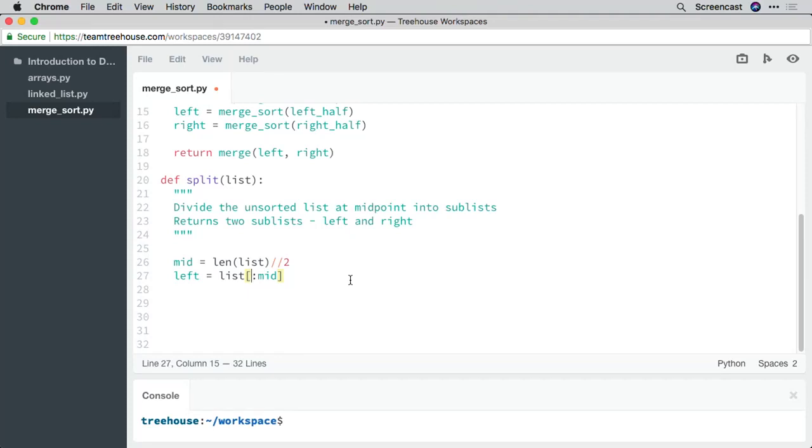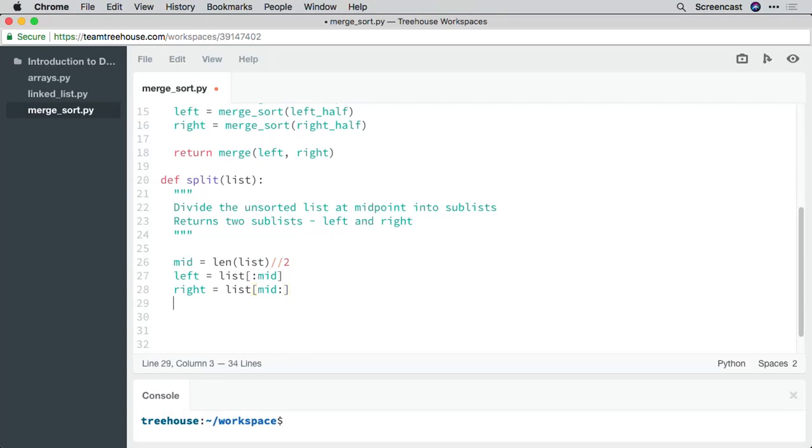Now similarly, we can define right to be values on the right of the midpoint, so starting at the midpoint and going all the way up to the end of the list. So a couple things to note. As I said earlier, when you don't include the starting index, it interprets it as to start at the very beginning of the list. The index you give as the stopping condition, that value is not included in the slice. So over here, we're starting at the very beginning of list, and we go all the way up to midpoint, but not including midpoint. And then right starts at midpoint, so it includes that value, and then goes all the way to the end of the list.